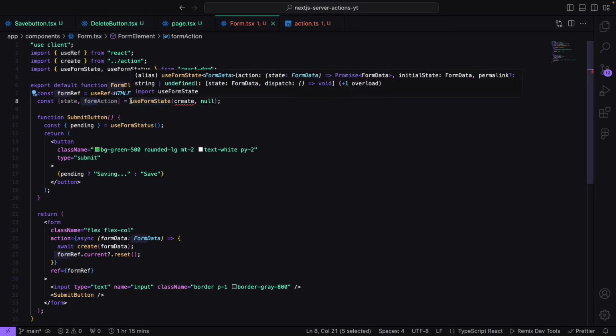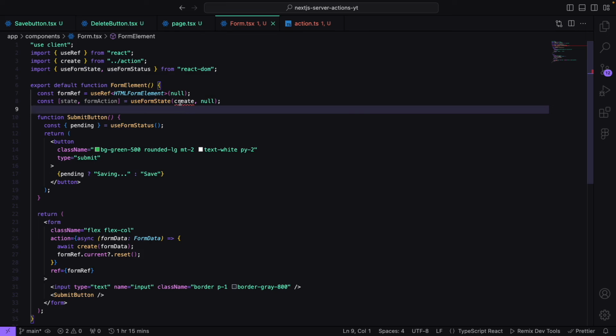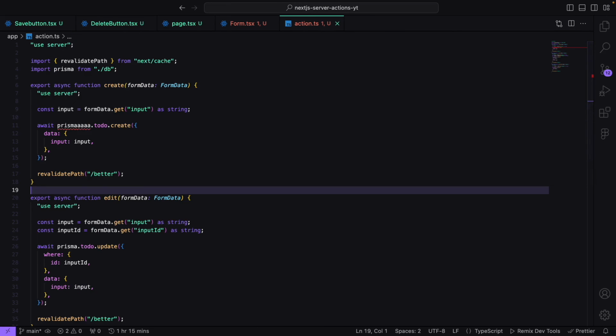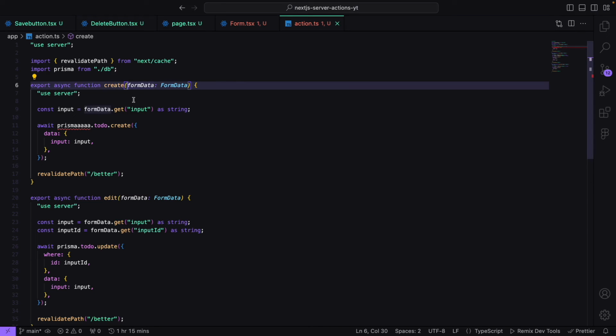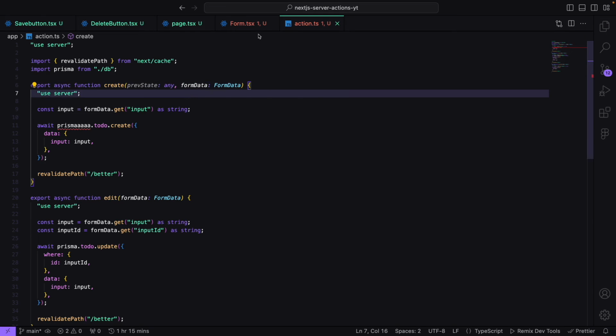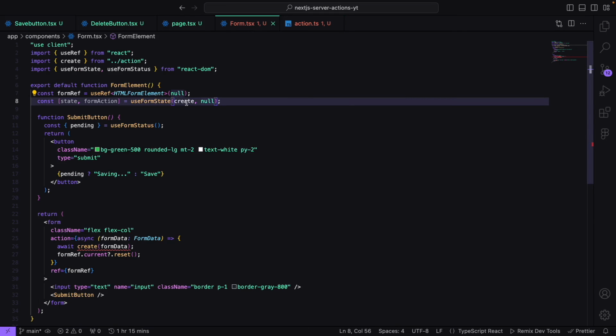And then I have my useFormState hook, and then I have to pass two params: first of all the server action, and then the initial state. Now we get an error right here, and let's change that. To change that, you have to go to your action.ts. And now this is interesting. Right here in the params, I now have to get one more thing, which is the previous state. This will now just be any. And if I now save that and go back, you will now see that the error has gone.